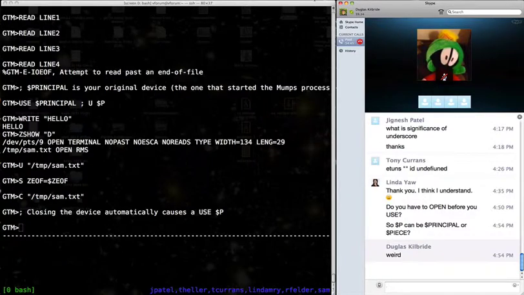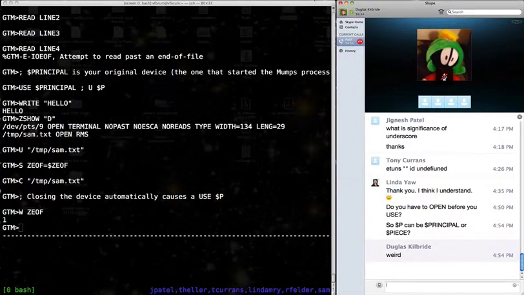All right. And so let's write ZEOF. Okay. Now there's a reason I actually extracted that variable out. ZEOF signifies the end of file. Again, it's non-standard. However, both Cache and GTM have it.